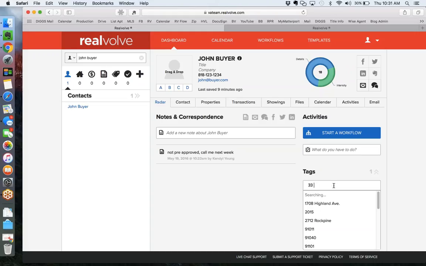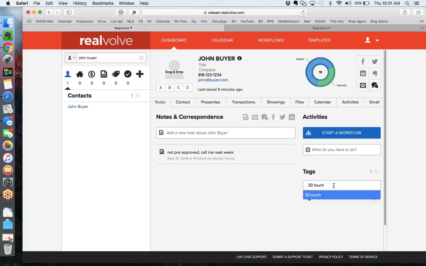I don't have a 33 touch, so you can type 33 touch, 516. Let's just say you did that. And then you hit tab, and now we've attached the tag to John Buyer, but you've also created a new tag. So everybody that I put on there, I can pull up by the tag and say, okay, all these people are on this 33 touch.